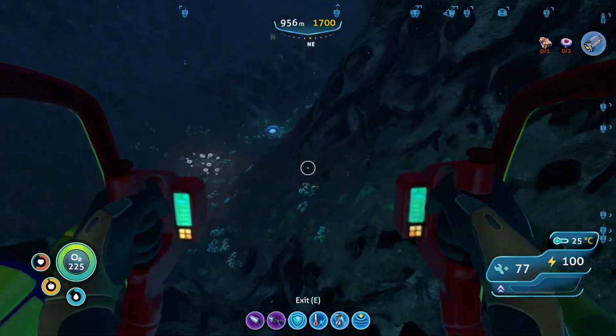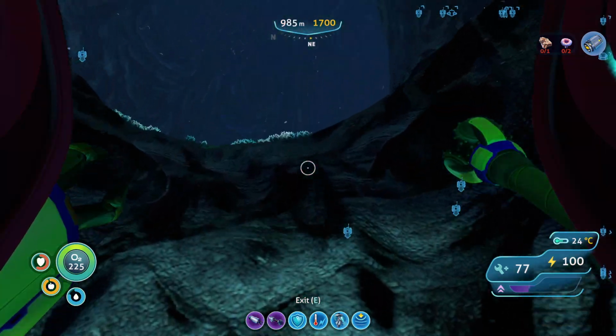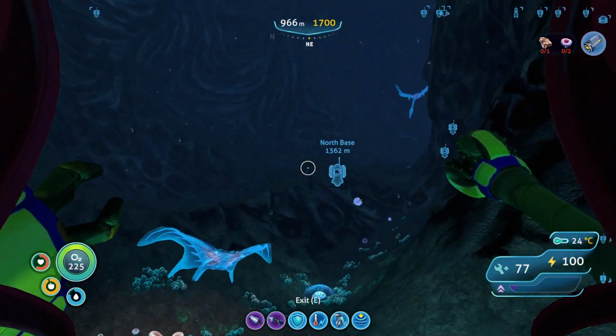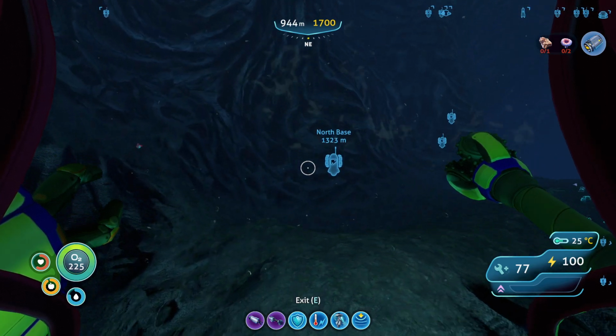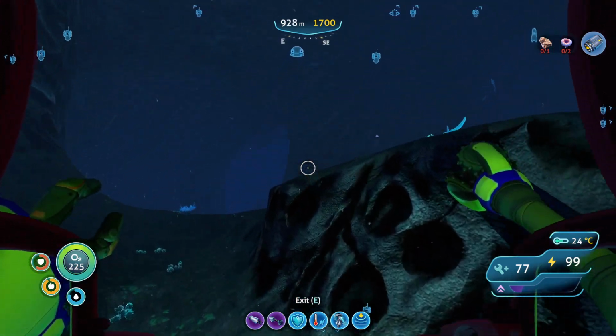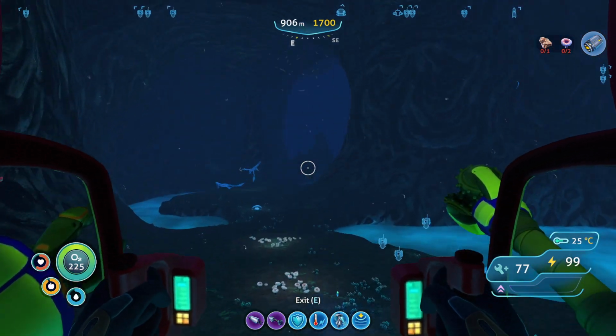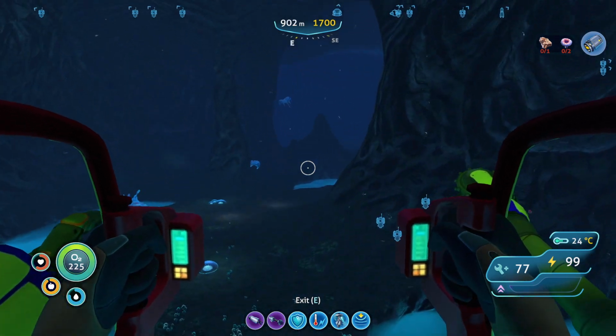Alright, so I'm missing something obvious. I think something was obvious to every other player of the game that isn't obvious to me. Like, that doesn't narrow it down, unfortunately. Yeah, the problem is, alright, my problem right now is I don't have guidance, right? I have no idea where I'm supposed to be going. There's no additional beacon as far as I can tell.